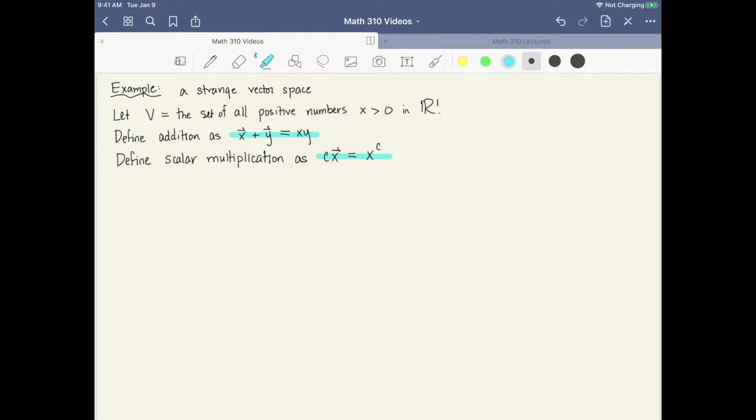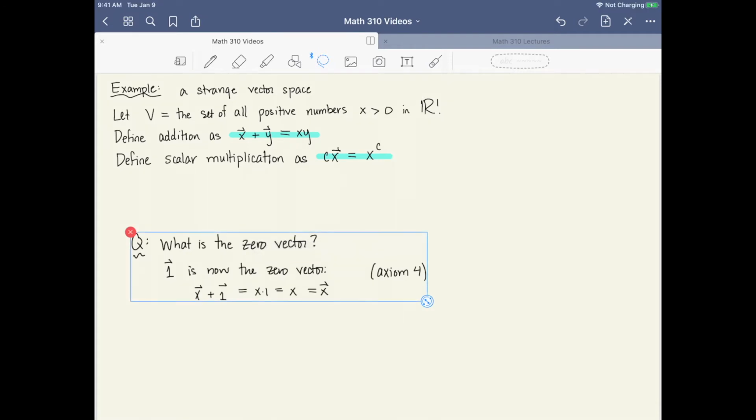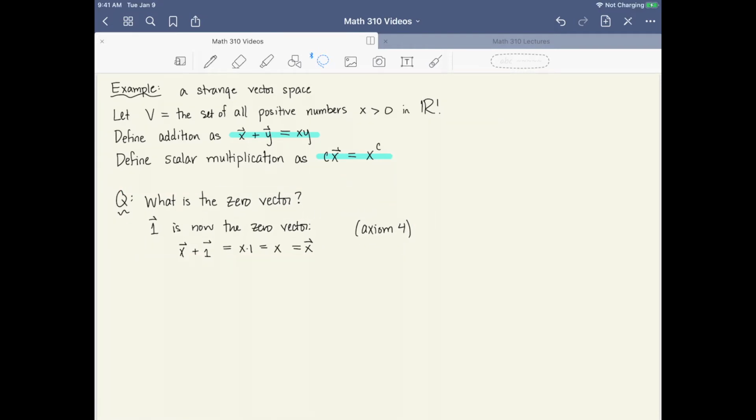So a good question to ask yourself is, what is the 0 vector in this space? Well, in this funny space, 0 isn't 0, 1 is 0. Let's think about what the 0 vector should be and how it should behave. The 0 vector should have the property that when you add it to something, it doesn't change that thing. But here, addition has been defined in a strange way. If you take the vector x and you add it to the vector 1, the definition of addition in our space says that you should multiply x times 1. And you get x back, which is still the vector x. So 1 is really behaving like the 0 vector.